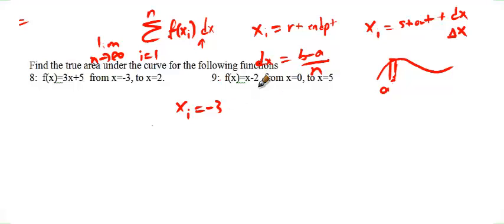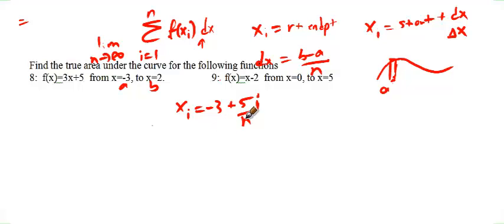So what we need is our dx, which is our b minus a. So here's a, here's b. So 2 minus -3 is 5. Oh, sorry, don't forget to put it over n. b minus a over n is 5 over n. So that would be just the first endpoint, but I want to add in this number each time. I want this x sub i to change, so I have to multiply it by i to make it move.